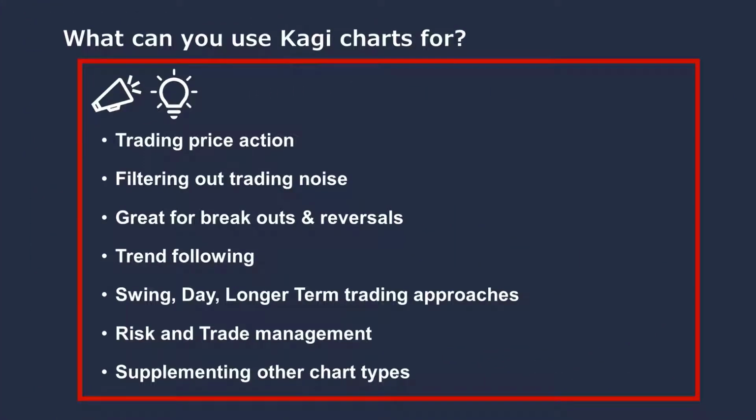Now, Kagi charts are multi-talented. They can be used for all sorts of trading permutations, price action, getting rid of the noise, how you're trading, breakouts, reversals, trend following. They suit all different types of trading style and strategy, swing, day, longer term. Very good for risk and trade management, and also in supplementing other charts and decision making around those other charts. So all in all, a good chart to learn and understand and use.